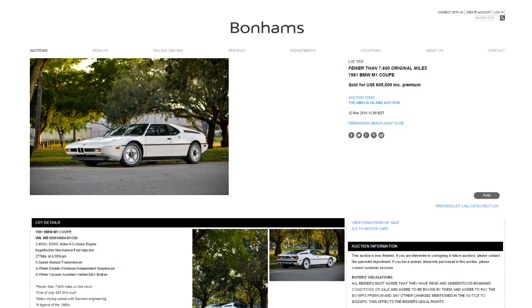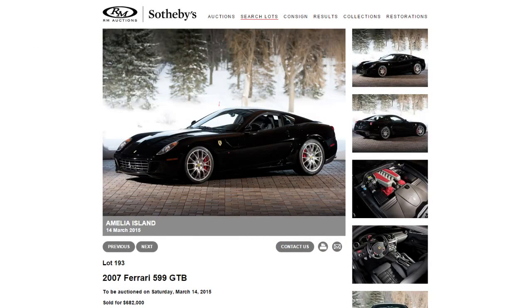Another modern classic: a 2007 Ferrari 599 GTB. The notable thing is it's actually a manual — a three-pedal six-speed manual — thought of as the last good analog Ferrari. It sold for 682,000 including premiums. Their estimate was like two to three hundred thousand. Two and a half times the pre-sale estimate, based pretty much solely on the fact that it had a conventional manual transmission, which Ferrari no longer offers.